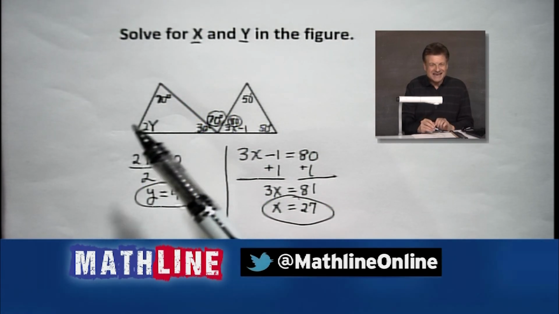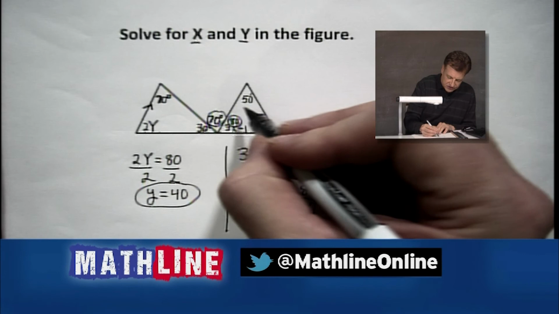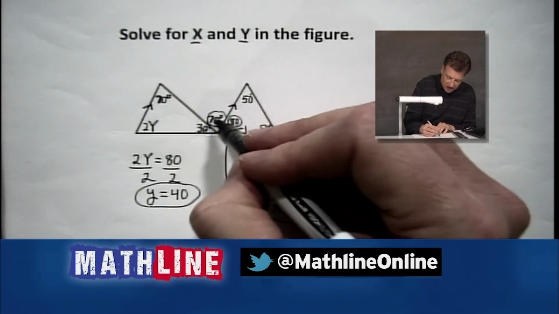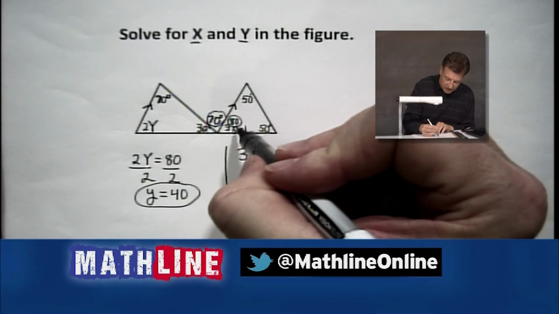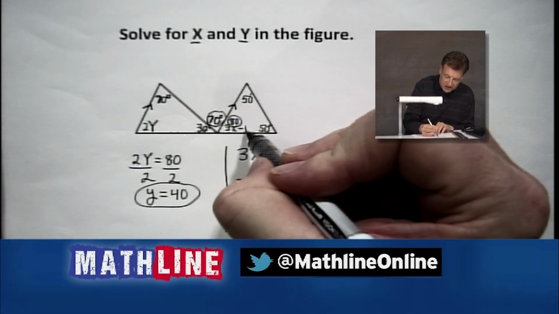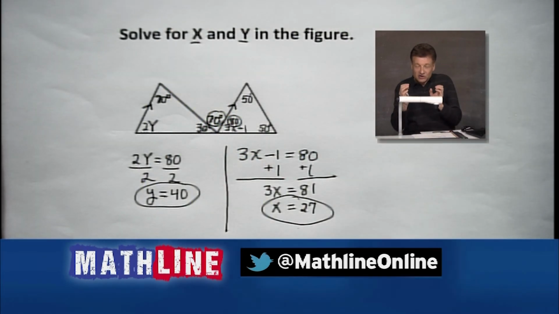But let's see here. What that tells me is we have parallels, because those alternate interior angles, see how they are? They're congruent, which means the lines are parallel. And you say, well, what good is that? Well, that tells me also that I have corresponding angles. See that 3x minus 1 and that 2y? They're corresponding angles, and since those lines are parallel, they're congruent.